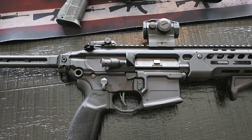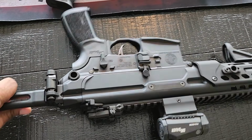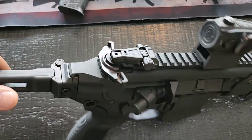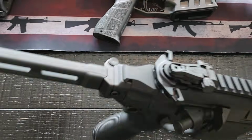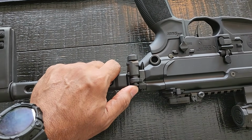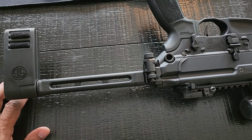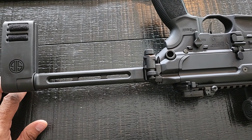And going back a little further, let me see if I missed anything, is your brace here. Now they improved the brace somewhat. People complained about how hard the brace were to use on the MPXs and the Rattlers as well.